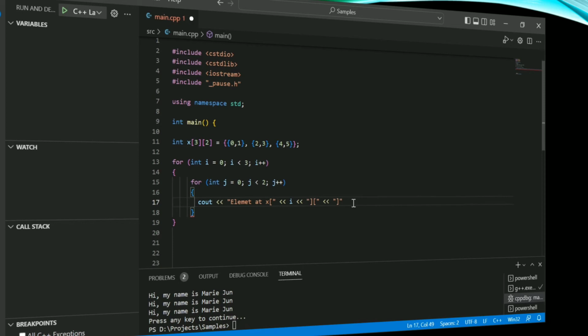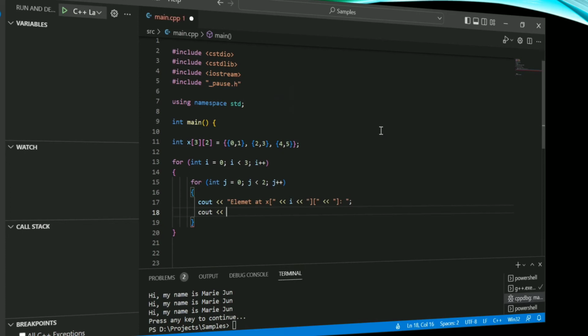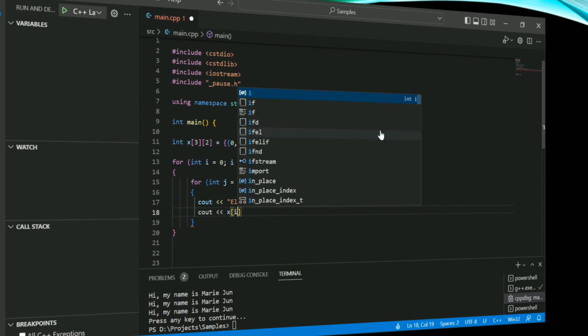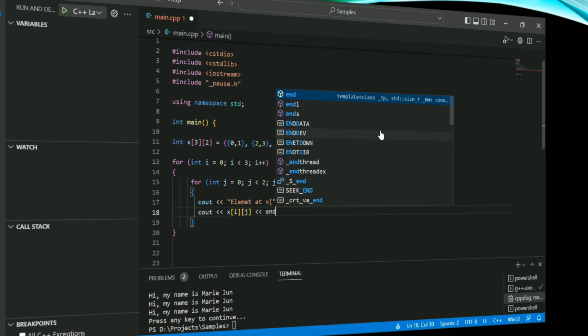And then we have to do another cout for the x, and then for the j, and then we have to end the line.